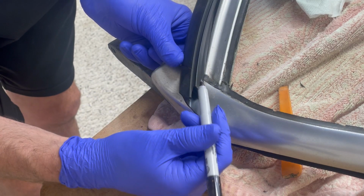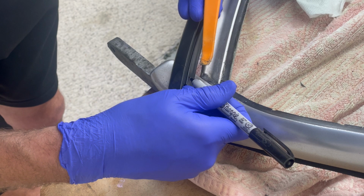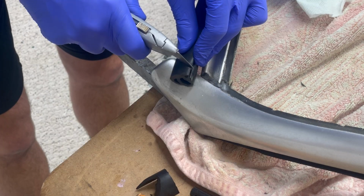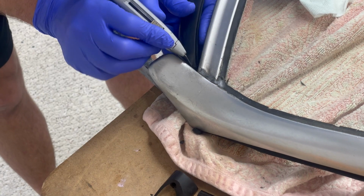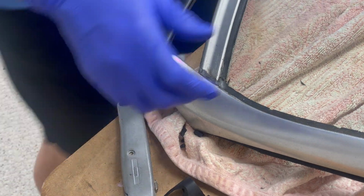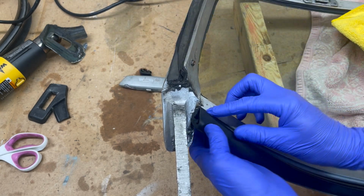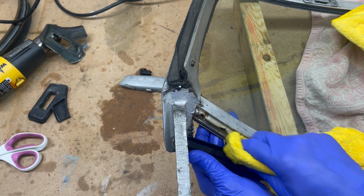The T part, which is this part, actually goes underneath there, and that dips in about yay far. Come in here like this. There's literally no way to measure this. All right, let's flip it over. Almost chopped my finger off. All right, that actually looks pretty good. Still a little long on the other side. The wet soap seemed to be the best thing for sliding this little T into this groove.